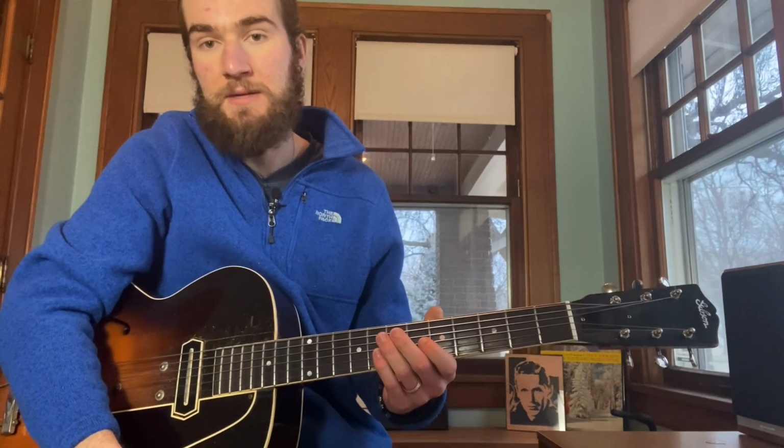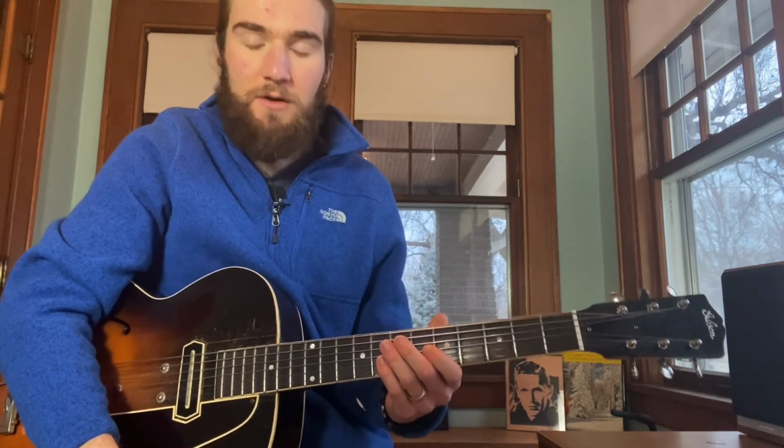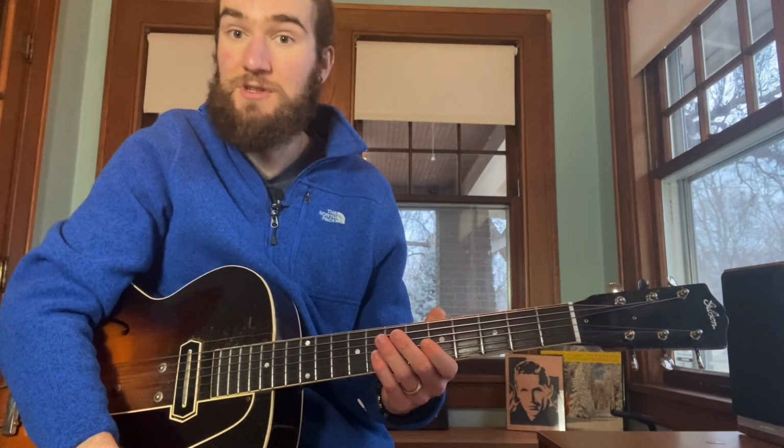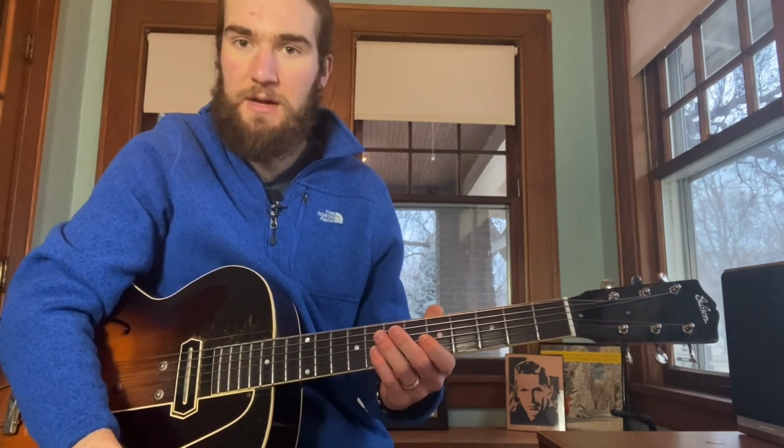Comfortable with that for the D minor, I'm going to now start going back and forth between A minor and D minor. And again, not thinking of the changes, I'm just thinking of my own time and when I feel comfortable to make the change. A good practice is to call it out to yourself. Force yourself to make the change, but take your time in doing so.